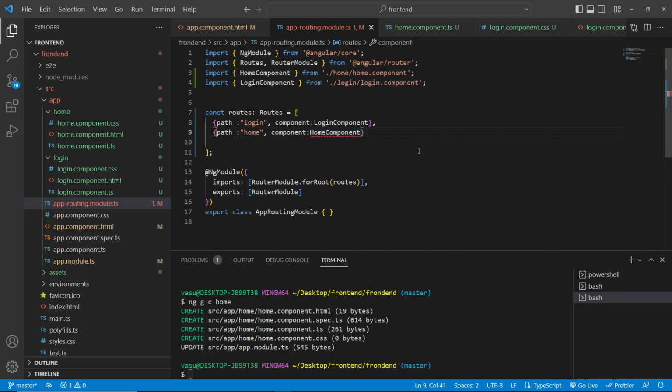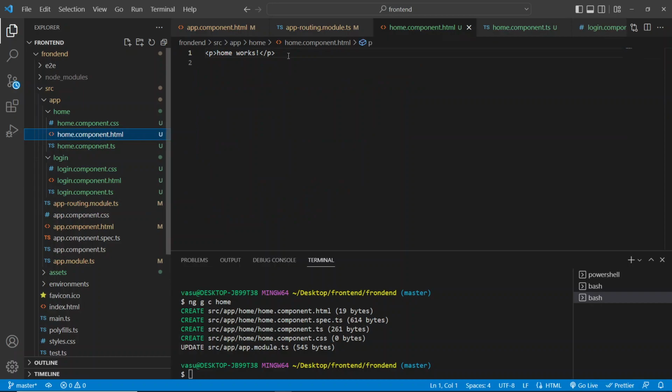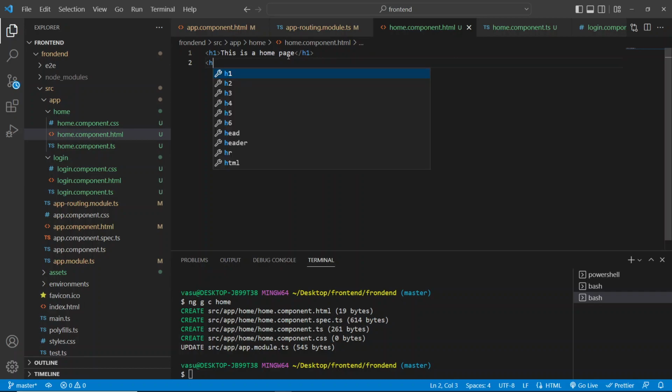That's all, simple. So now inside go for home.component.html. So when I call slash home means it is going to call this, right? So I'll mention as h1. This is a home page. Okay. So let's say I'll include one more heading as h3. Welcome to new world. Clear?